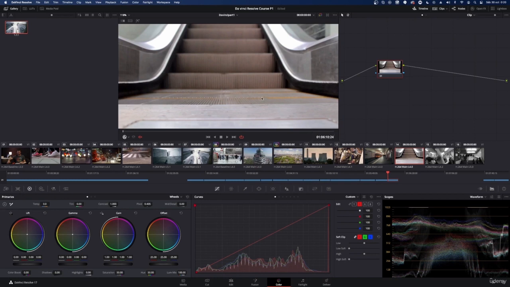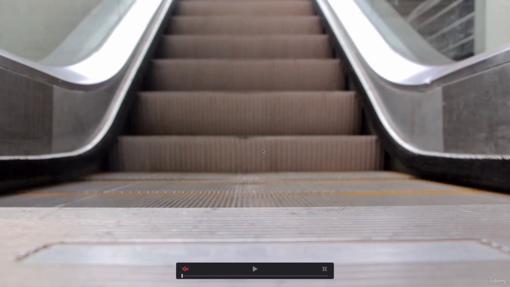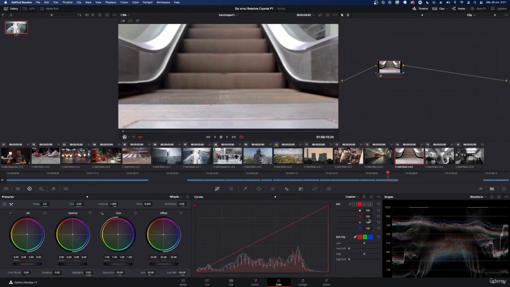I'm gonna press now Command F or Control F and we can see it in full window. So yeah, here is maybe too much light, here is too blurry. It doesn't look very elegant. It also looks like there's no color standing up, really, like too plain everything, no? So we're gonna try to make it look better.